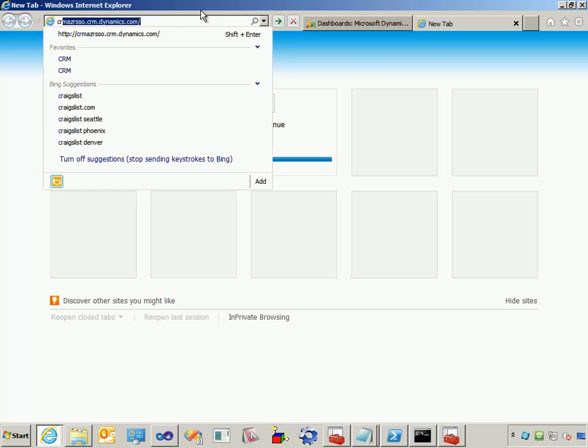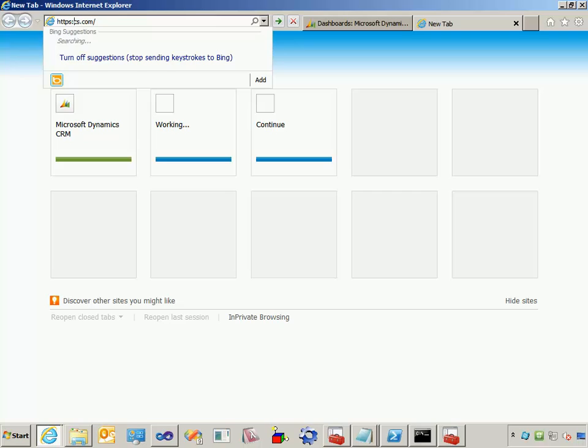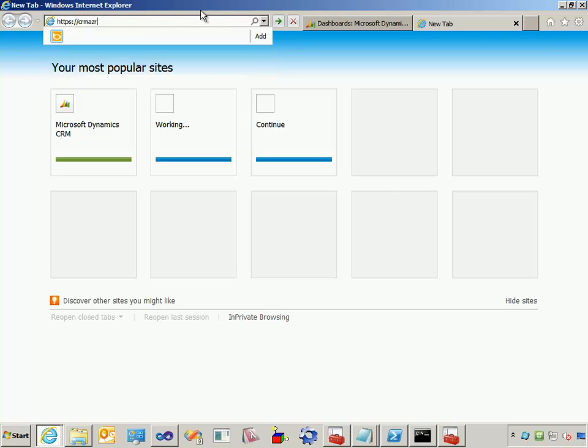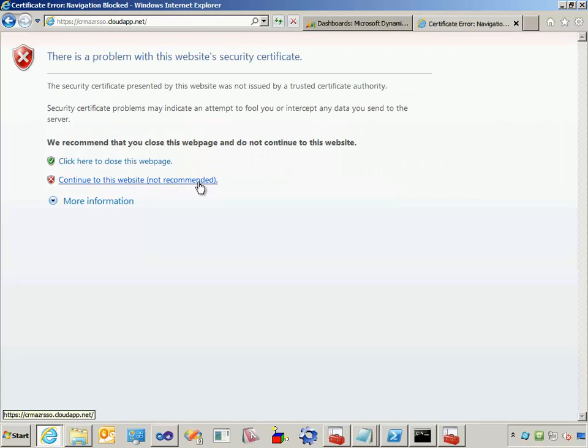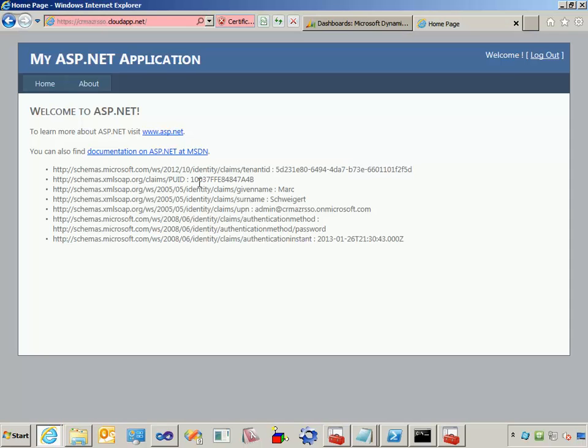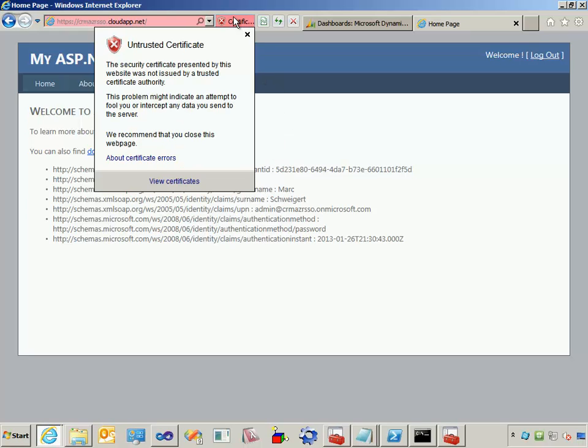Come over here and go to HTTPS CRMAzureSSO.cloudapp.net. I'm allowed single sign-on. Of course, I get the security certificate error, but I'm going to go ahead and continue, and boom.